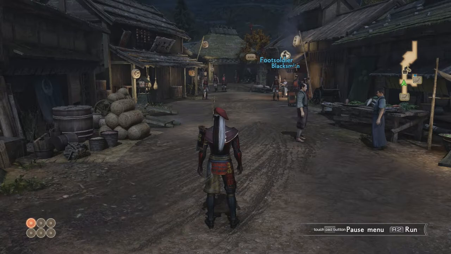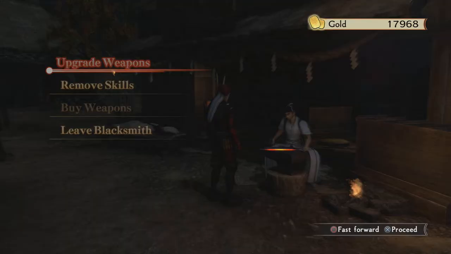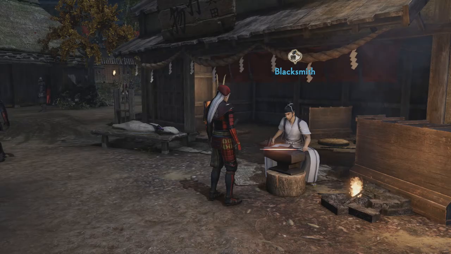Before we did, actually I'm probably going to be interrupted mid-session because I have to go really quick. So, before we move, let's see if we can upgrade our weapon. I can use all my iron sand to up attack. Nah, let's use 4 to up it to plus 7.